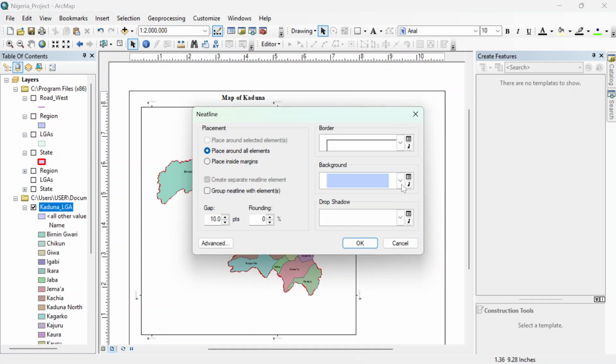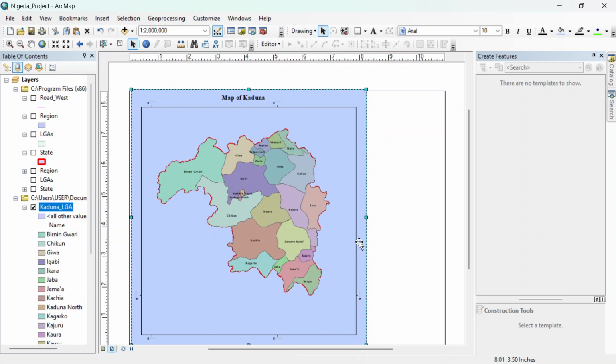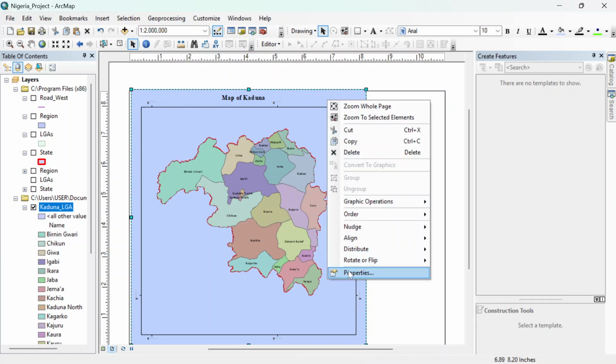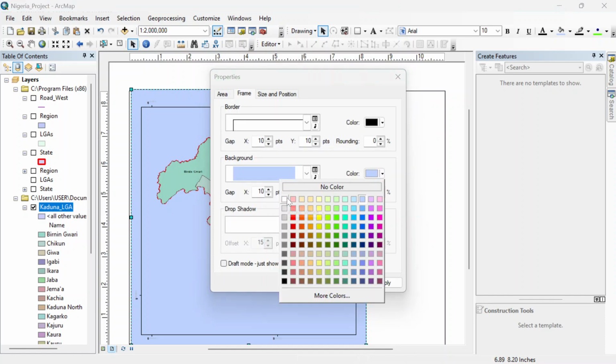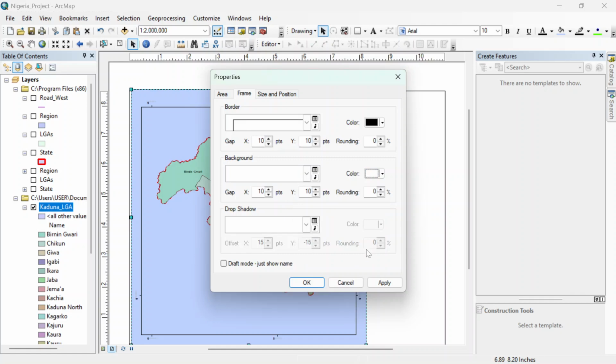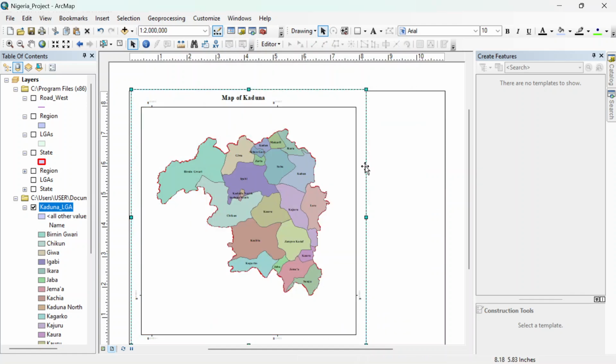The border, background, not necessarily, but let me show you what it looks like with the background. So this is what it looks like with the background. I don't need the background, so I'll check the properties and leave the color to apply. So this is what we have.